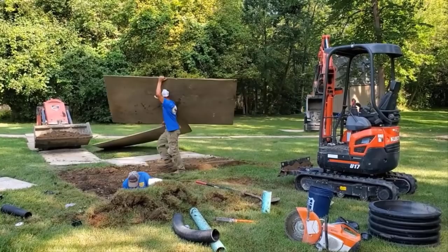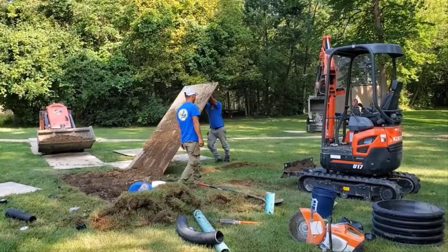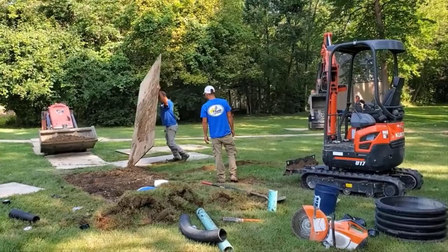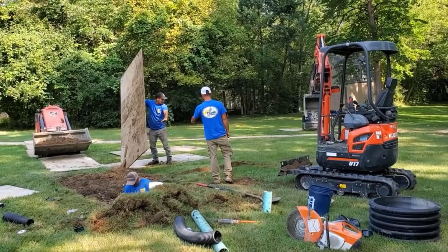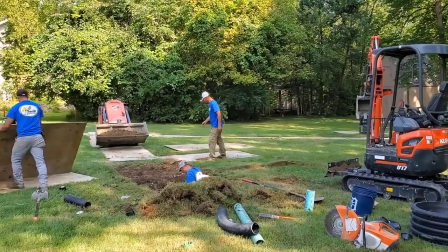I have a 3-yard dumpster in our yard, and it's full of old systems. Literally just about every day, they're coming in with systems they tore out to put in our systems. Our dumpster is full of all these gimmicks and a bunch of wrong, misused pipe. That's why your website really mattered, because before I hire somebody, I try to do my due diligence. And your website was wonderful.